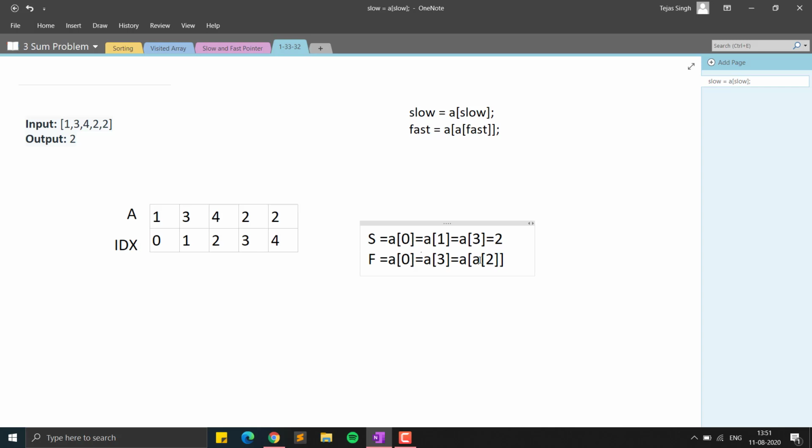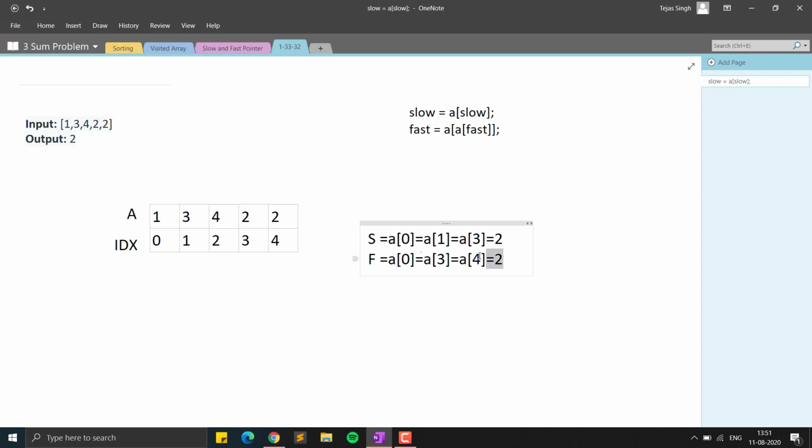So array of 2, it jumps 2 steps, so array of 2 is 4, so it will go to the 4th index, it is having value 2. So they both have collided, so we have found a collision point. You can rewind the video and check how I did that, I made a silly mistake, but I showed you how it works.